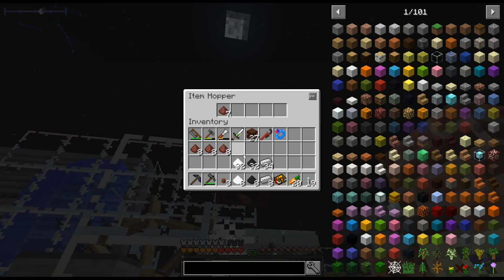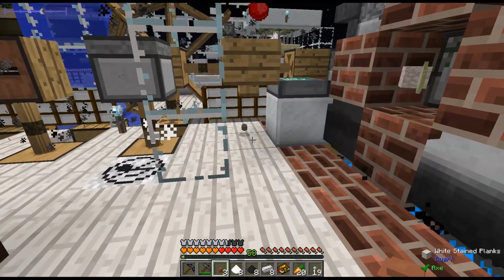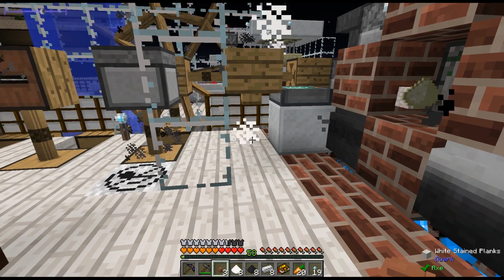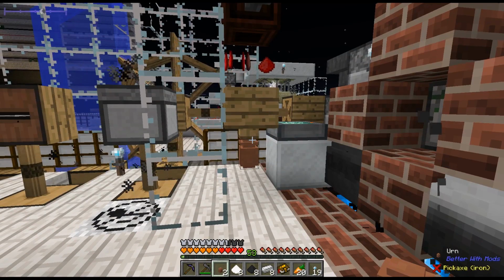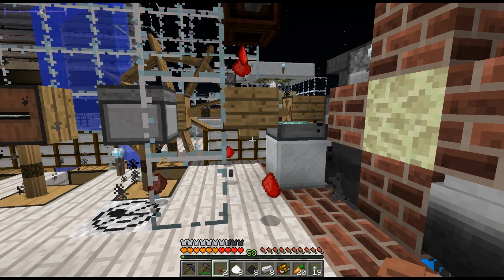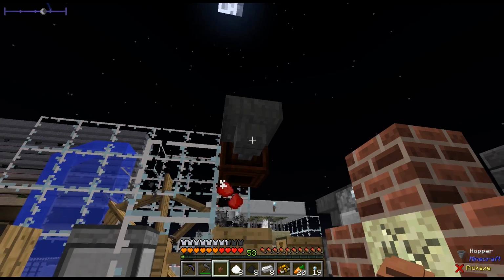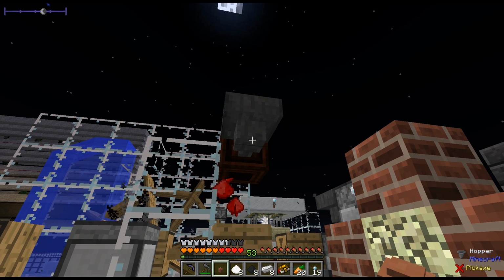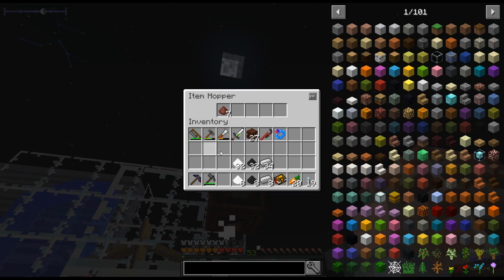I am on version 1.1.2. I don't know why that's weird to say. And there were a lot of changes in the last two versions. When it comes to making the terracotta, for example, not making the terracotta, but staining it into light gray and so on, you now need to use a cauldron. And I'm going to show you these steps here in just a second.